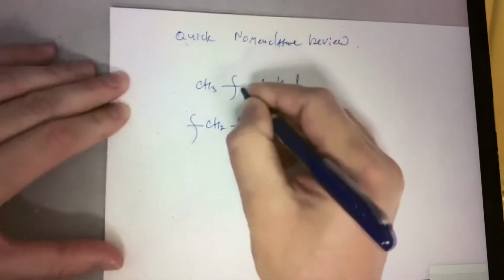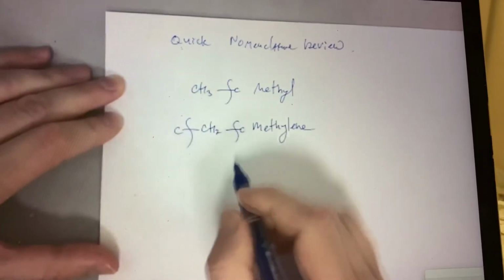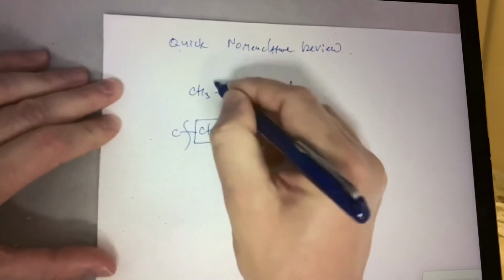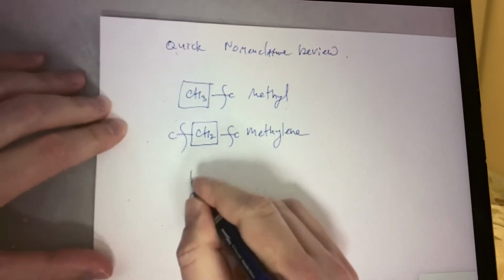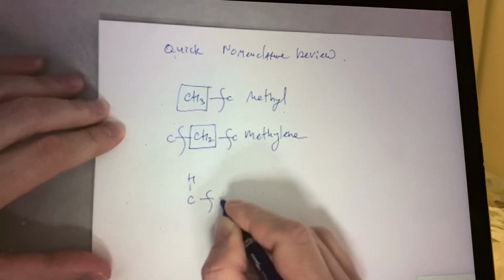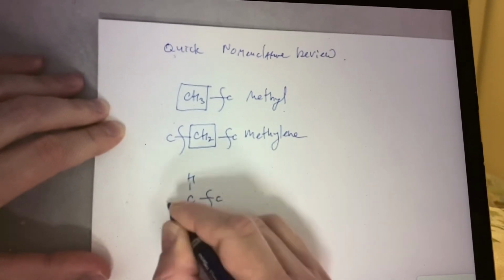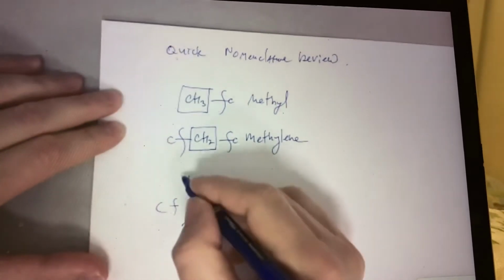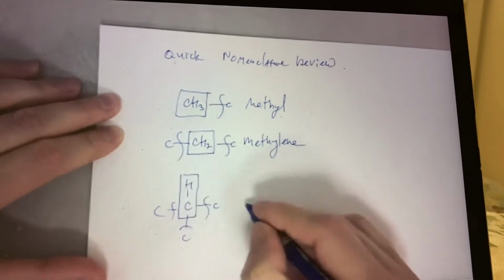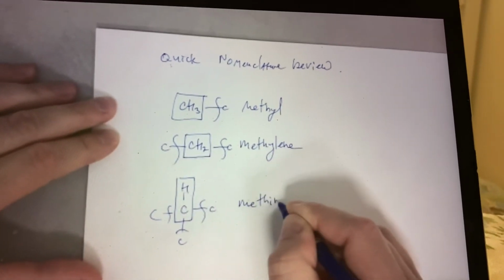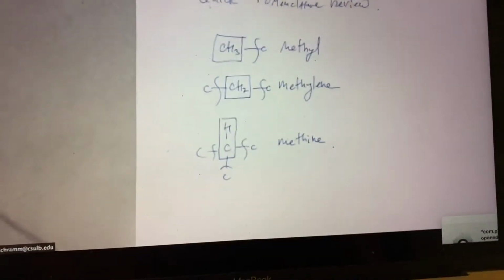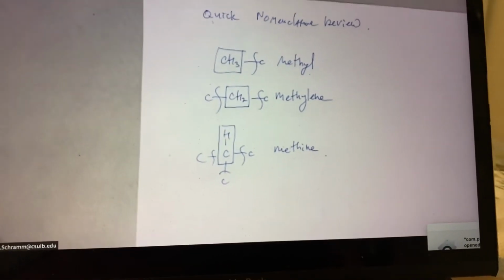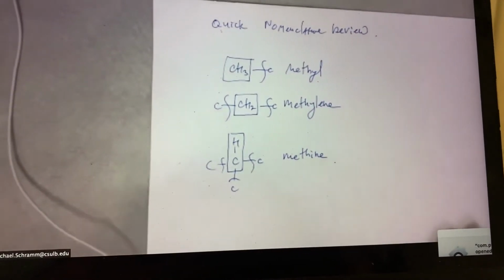These things over here are carbon, but the group itself in the box is called a methyl group. This group here, where we have carbon attached to one hydrogen, is called methine. Okay, so I just want us to know the difference between a methyl group, a methylene group, and a methine group. Okay.